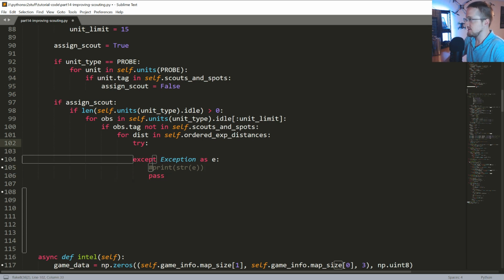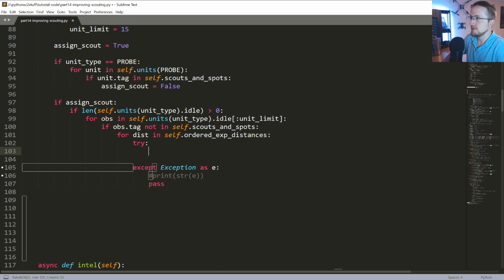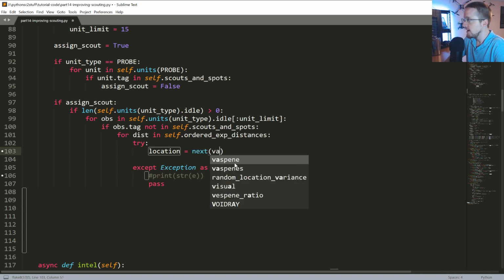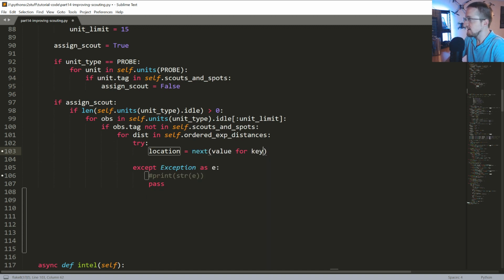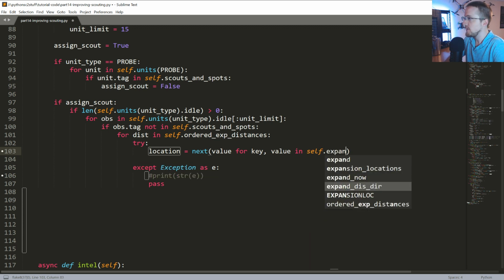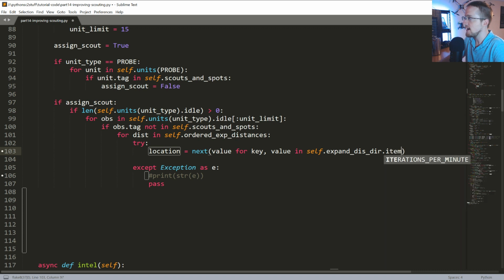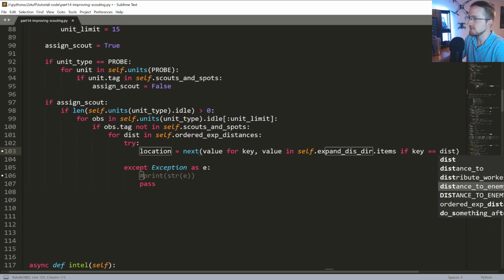What we're going to say is location is equal to next value for key, value in self.expand dist dir.items, if key is equal to the distance.